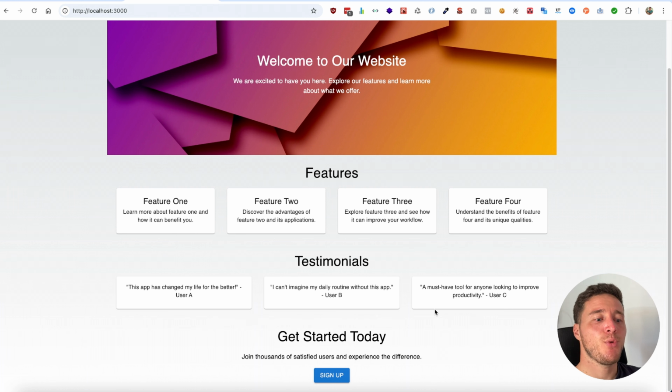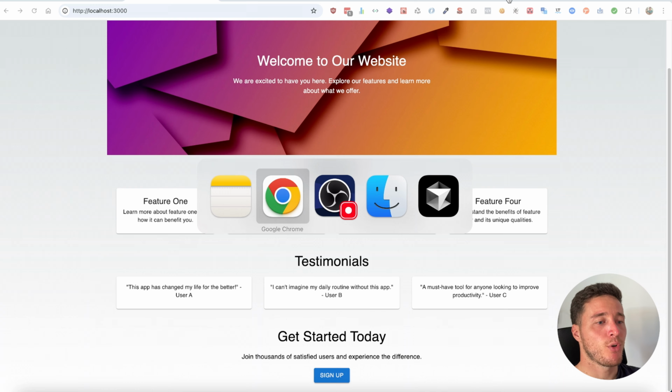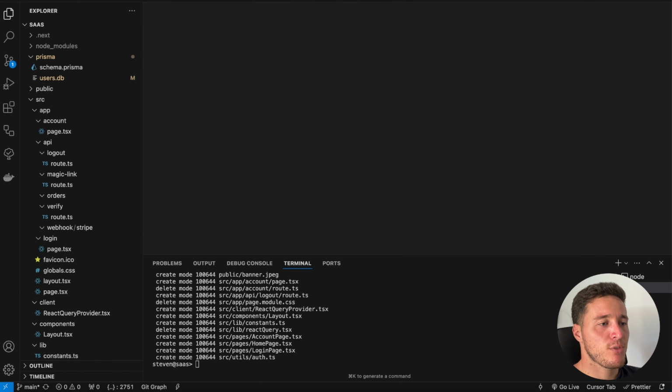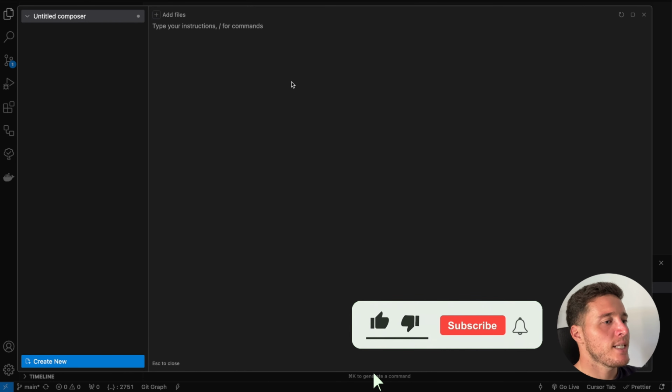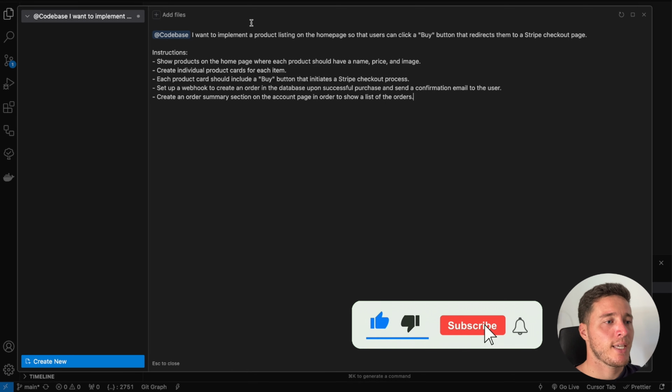And then when the user puts all their information, when they validate the payment, you will go back on the user account management, you will see the order, and I will receive a notification by email that my order was completed. I have actually created a prompt. So same thing like last time, I'm not going to bore you with this kind of detail. So let's actually press on Command-Shift-I and it opens the composer view. Now I can paste my prompt.